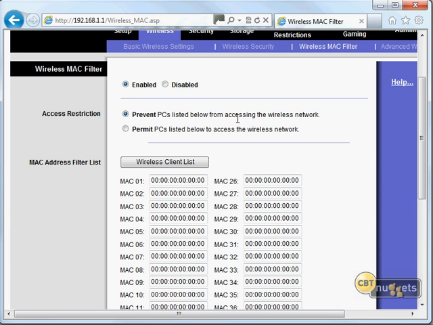And I would only do that if I knew that there was some party that kept connecting to my access point that I really didn't want to. For example, if I lived in an apartment and I found out that somebody kept figuring out a way to connect to my access point and getting free internet access, well, if I knew their MAC address, and that's easily discoverable, then I would just enter that MAC address here, whatever it is, A15, whatever the MAC is. Okay, and then they would be prevented.